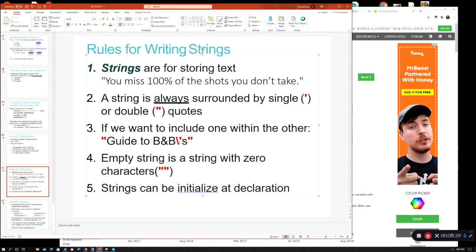Maybe to keep yourself out of trouble, the safe thing to do is to use the escape characters here. That's essentially what this backslash will do for you. I'm going to demonstrate this in a second, so don't worry too much about that. And then you have your empty string, which is just your double quotes like this. And similar to numbers, you can initialize a string as you do the declaration.